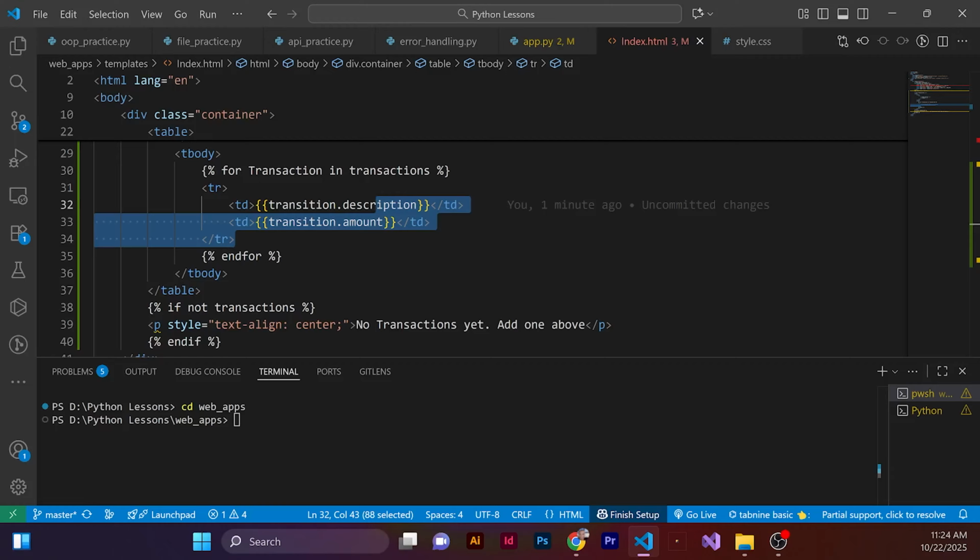Sorry, the double curly brackets are used to print the values of the variable. So this displays the description of the current transaction in the loop. And then if not transaction is a conditional check that checks if our list is empty and displays a message if it is.